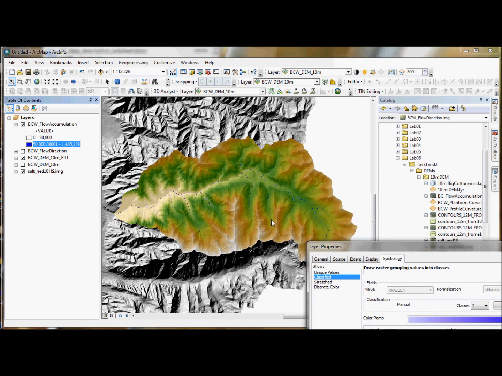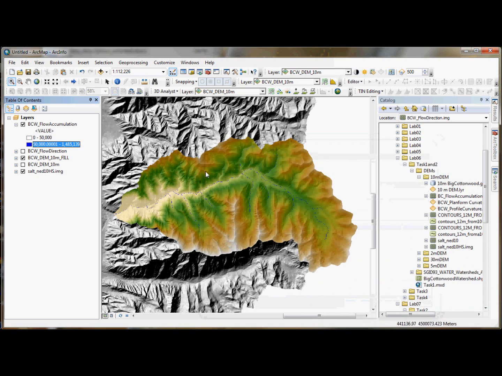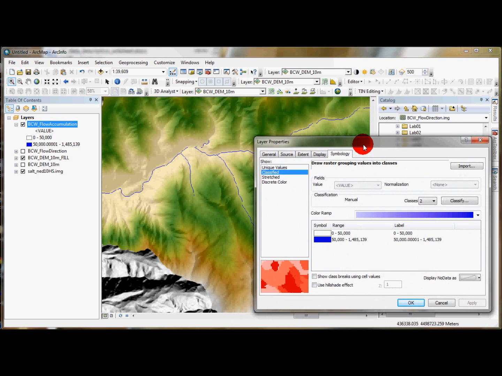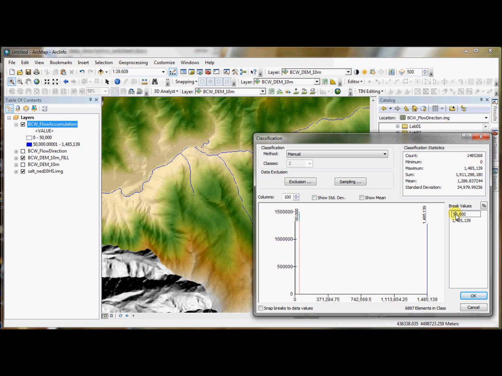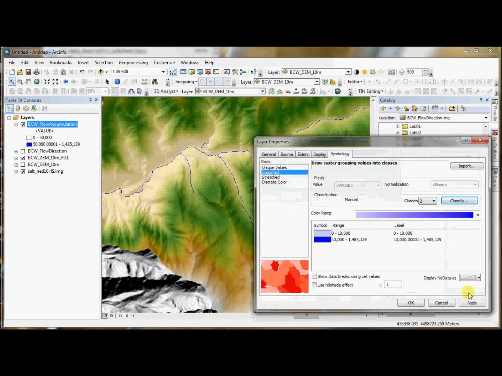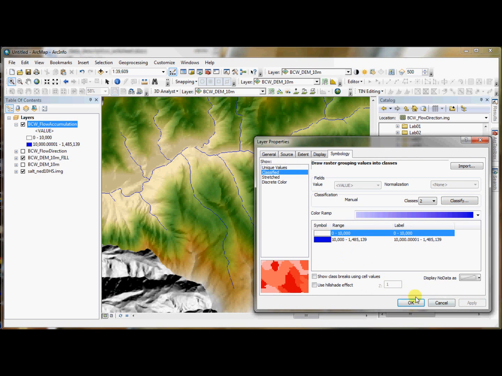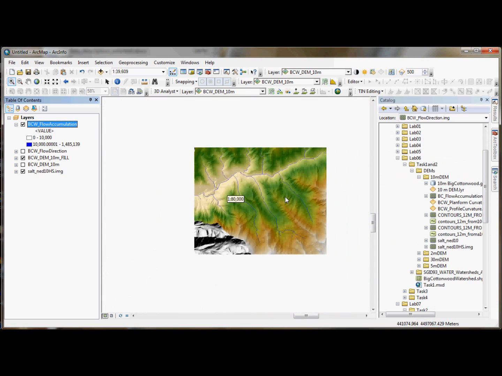Now I can see I'm starting to get some flow up the sides here. If I go ahead and click OK, so that's looking a little better, but it's not going that far up those tributaries. And so I can keep playing with this, and this is a lot more efficient than playing with it in Raster Calculator and producing tons and tons of different rasters. So I'm going to just try going down to 10,000 even. Now that turned on a whole lot more.